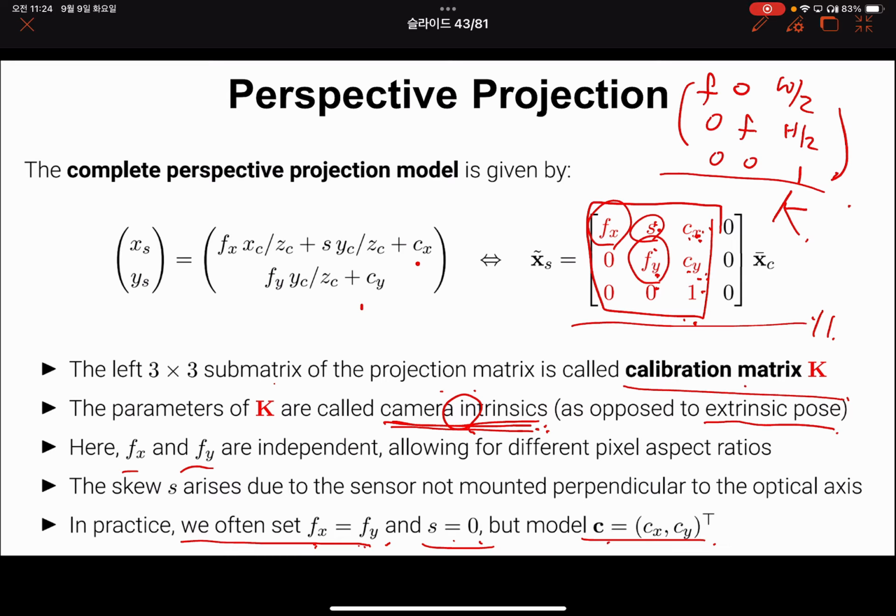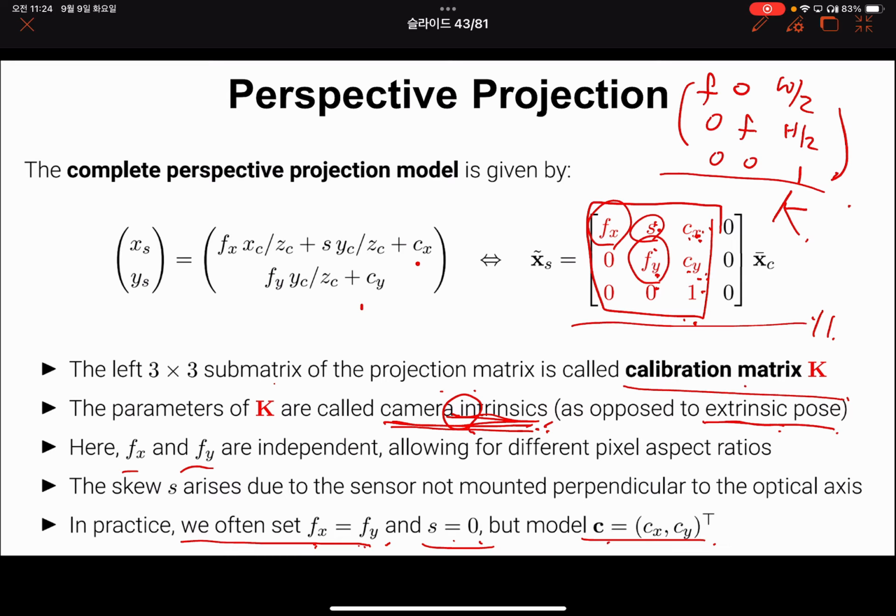As I said, intrinsic means, from its name, we can know that there's an "in", right? So there are two matrices, intrinsic matrix and extrinsic matrix, only two matrices. Intrinsic matrix, as we can know from its name, means we can control these parameters inside of camera: focal length, skew, or some principal point offset. We can control such kind of stuff inside of camera.